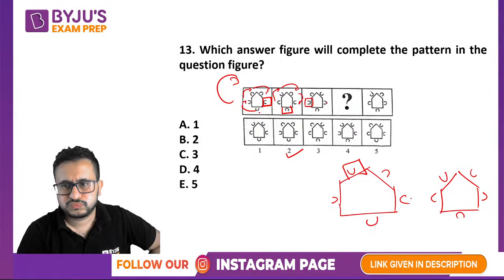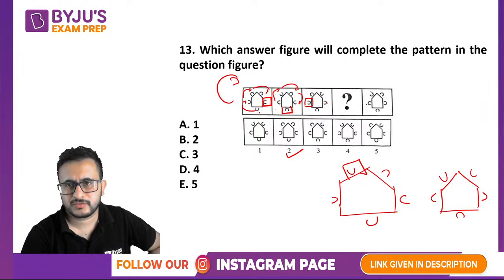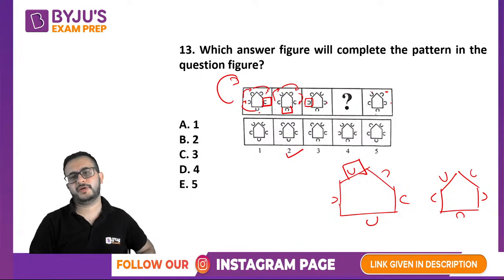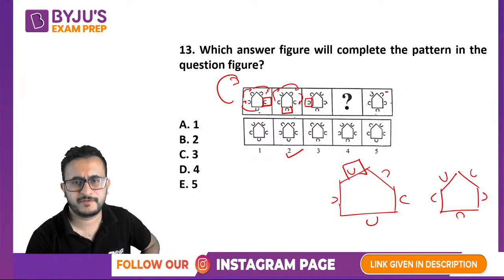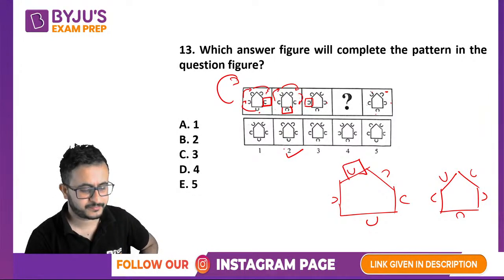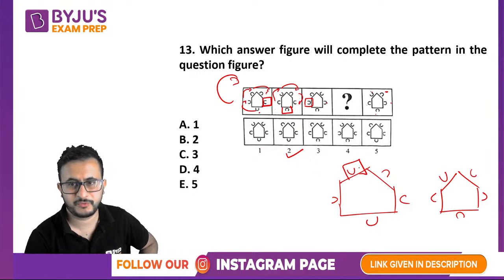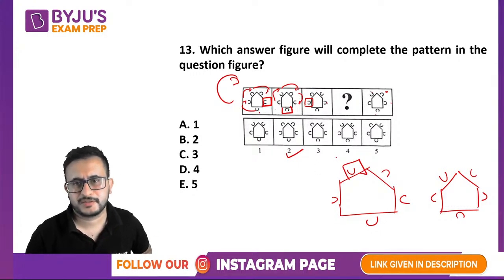Oof. We are having one element incorrect here. 1 2 3, ये तीन सही आ रहा है, ये भी सही आ रहा है. This is the problem here, if we go by this logic. From the logic, we are getting option 2 as the answer, right? But if we put this, we do not get this thing.